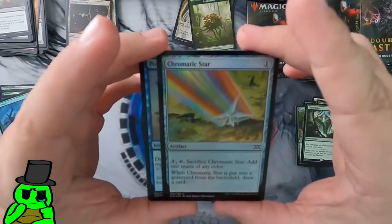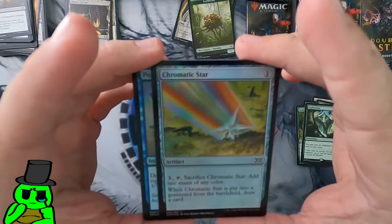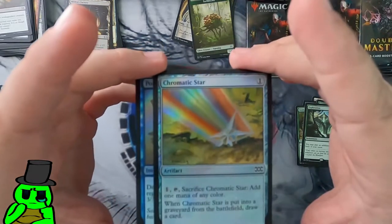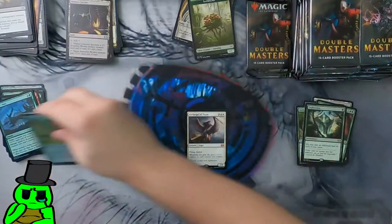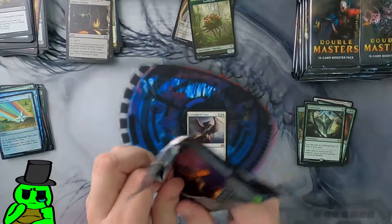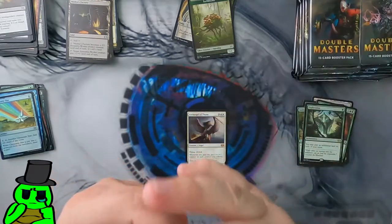What does this do? It's been so long. Add one mana of any color, so it filters. Graveyard, battlefield, draw a card. Okay, so it's good for some stuff. That's fine. Still, though, lots of common foils. Not a lot of rares that I've seen pulled.